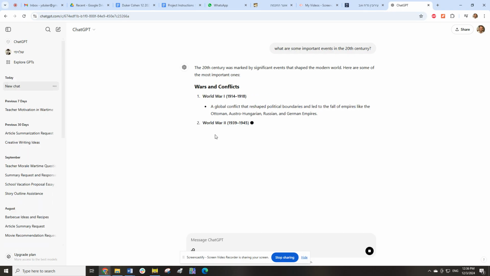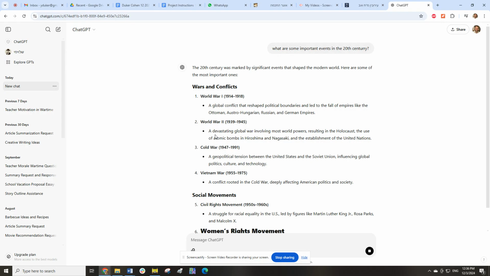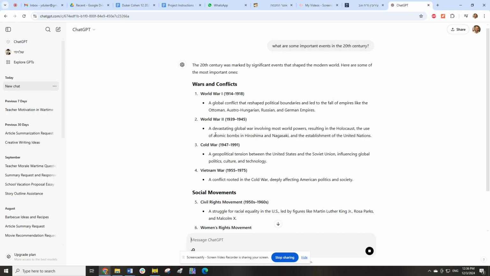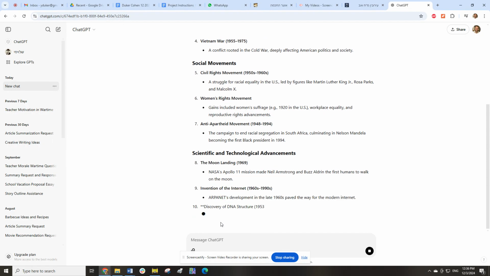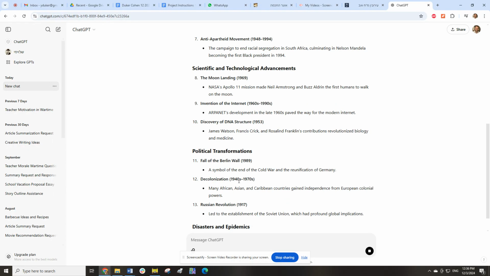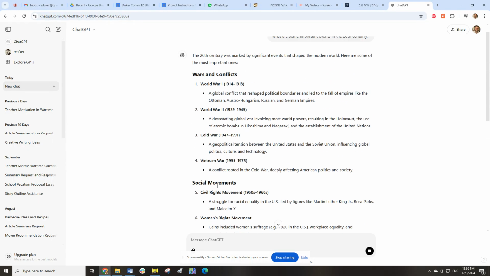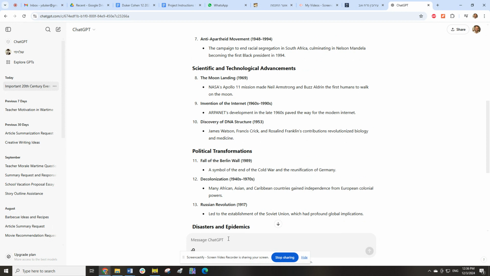The important thing that I want you to learn in this stage is that based on what you ask, you might get different answers. So you're going to have to ask it a couple of different times, and that way you'll see what types of things you get. Now, if you look over here, we have these wars, we have social movements, we have the moon landing, development of the internet. Now, a lot of these things that they're telling us take place over a very long time. World War I, World War II. Yeah, that's not really what we're looking for. The Cold War, 1947 to 1991. We're looking for more specific events. So now I'm going to ask it in a different way. Okay.